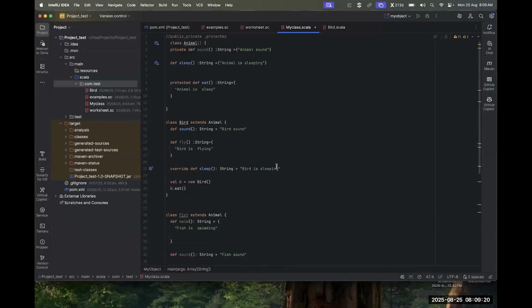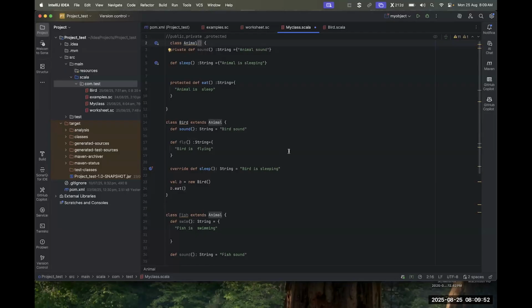So these are the concepts of private, public, and protected. Public we have seen, private we have seen, right? When we give any parameter in the constructor, it cannot be accessed outside it. So those things we have also seen. These are some of the concepts of encapsulation and abstraction.